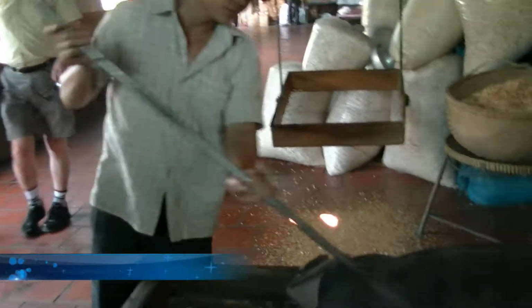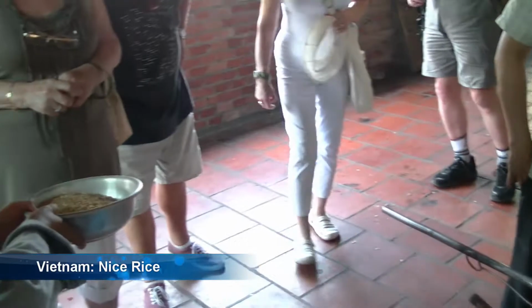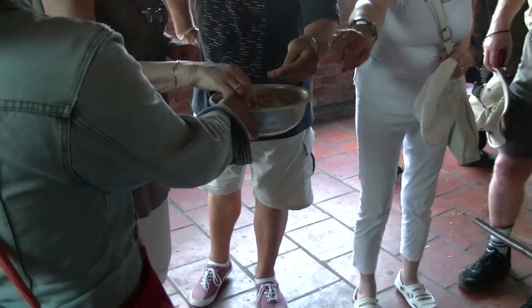Just natural rice. Rice they have in the field. It looks like this. They use it to make pop rice. You see, natural rice, the shell rice is on it. Like grain. No, it's not grain. Yeah, that's the way it comes out.